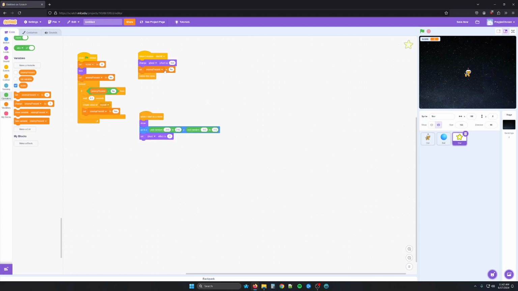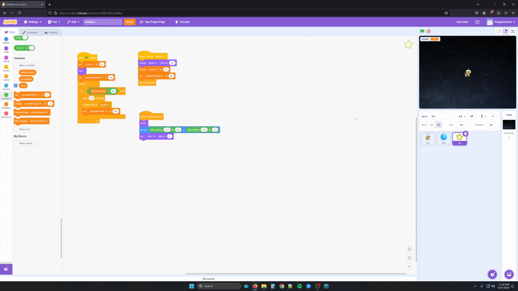Now let's go over to the star, and you'll notice that the score never incremented, so in order to change that, let's move this down and then put this change score by 1 in here. Now let's test this out. And you'll notice it's incrementing by 2 every time I hit a star. I don't know why Scratch does that, but that's an easy fix. We just go in here and change increment by 0.5. Now try again. We get 1 point, 2 points, 3 points.